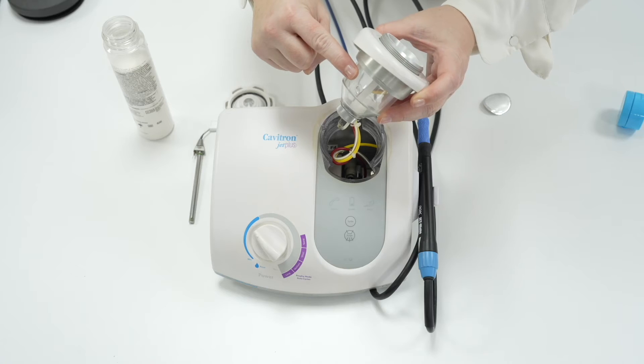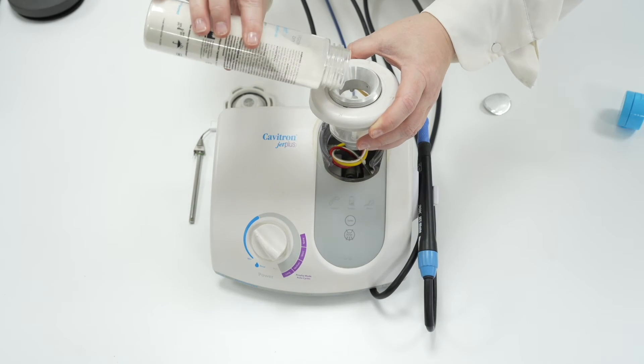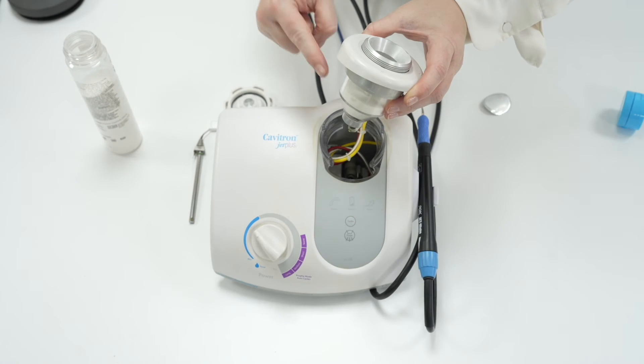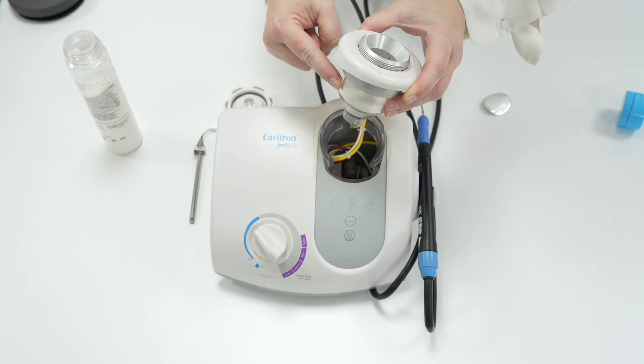It should be filled only half way up until the little notch, which you'll find on the outside of the pot. If the pot is too full of powder, then no air can move the powder around and down the powder line and it will block up the air line.